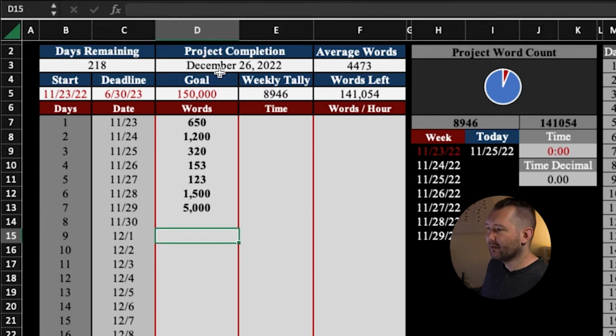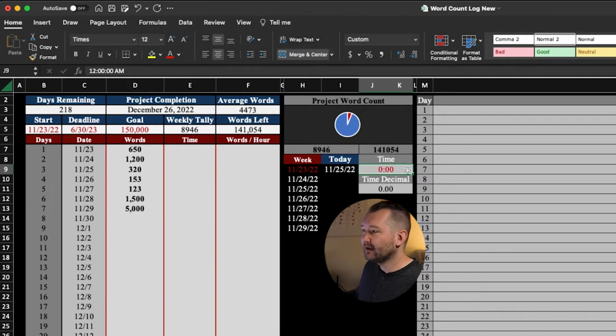Okay, we can see that, but you have time here. You haven't put any time in. You also notice I don't have that time code reference anymore. Well, that's because that's what this is right here. I simplified it. Instead of having all that big chart taking up so much space, I just did a simple formula. So when you come in here, you can see right here, it says 12.